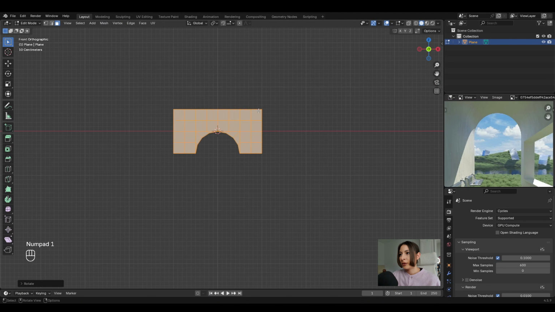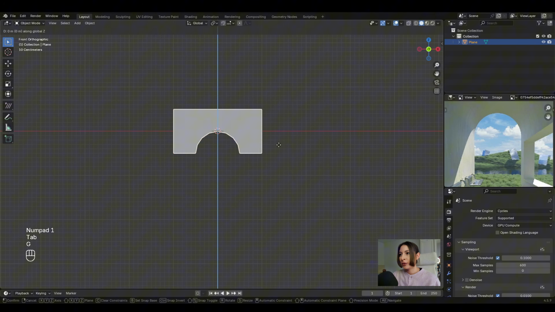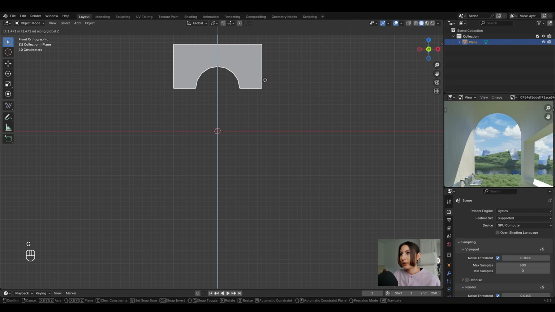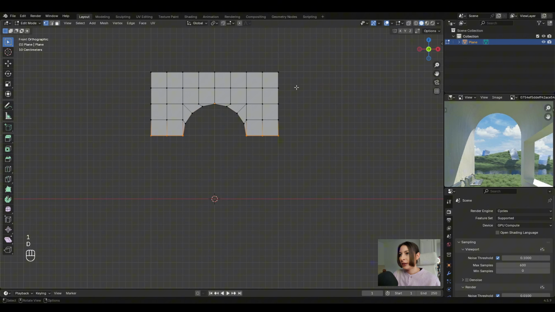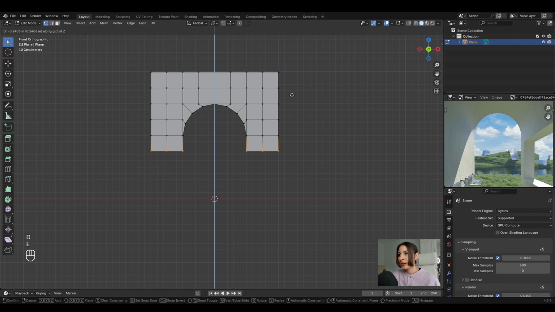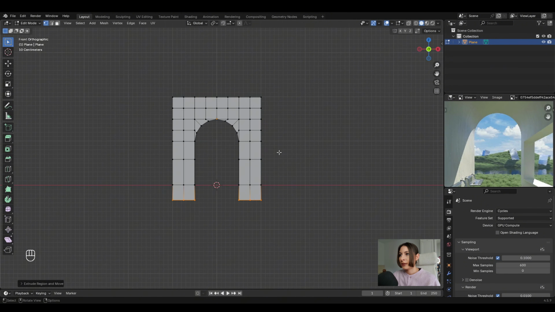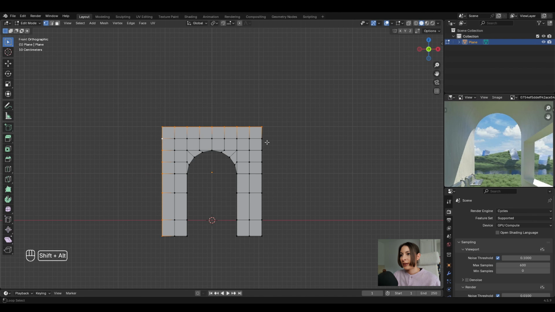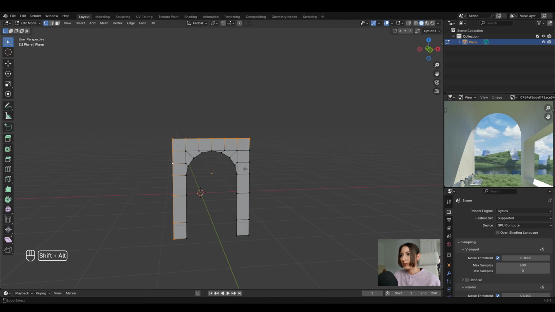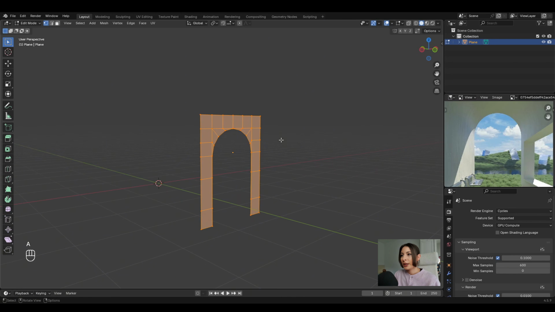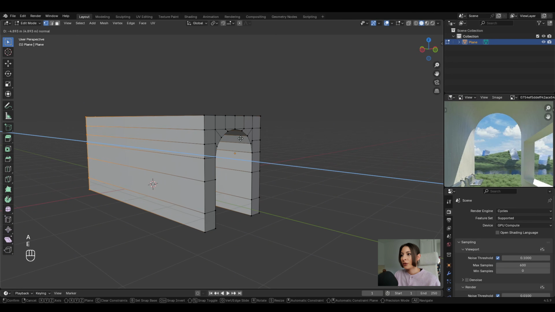And let's go to front view and out of edit mode, and you can select it and bring it to here. And next we can select these kind of vertices here and E to extrude them and Z like this. And we don't need these faces here, these vertices, so X and vertices. And you can select them by holding Alt and clicking these edges here, and Alt and Shift to select the other ones. And we can select everything and E to extrude this.